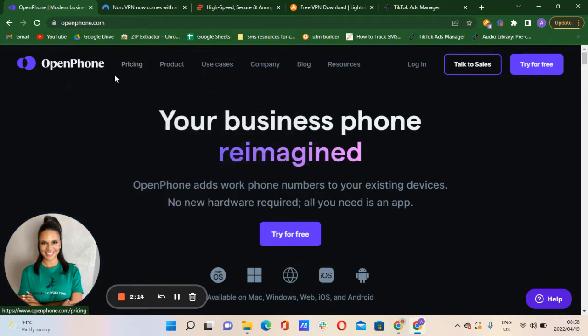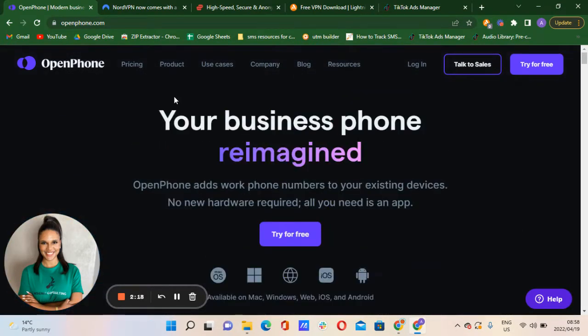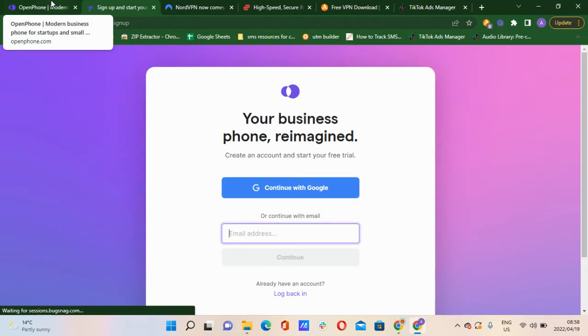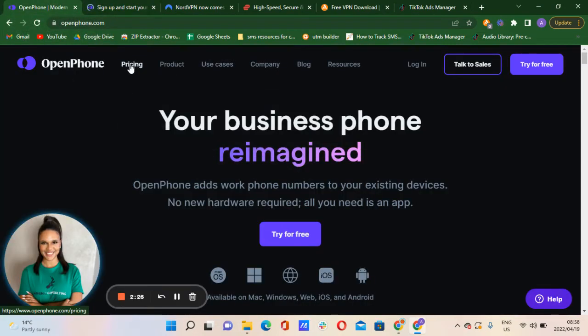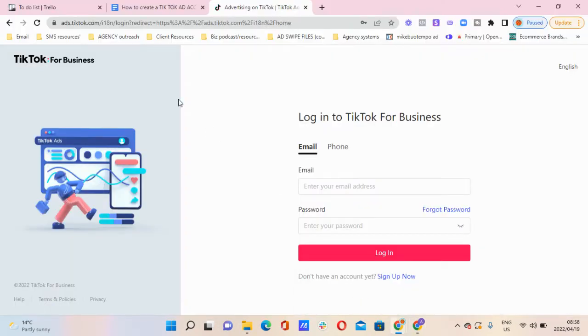Where is this? I'm clicking on this pricing. I'm not sure what's happening here. You can try it for free, I think, for 7 days. But the pricing which I pay for is about $13. So it should say here, but yeah, that's not opening up. So let me show you guys what else I use.